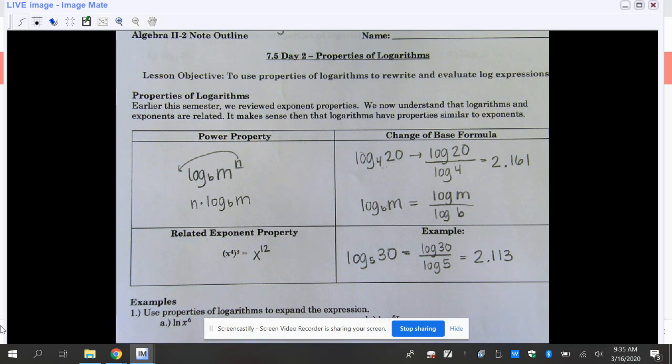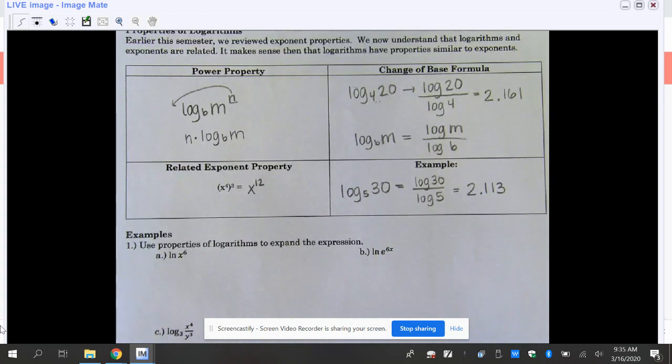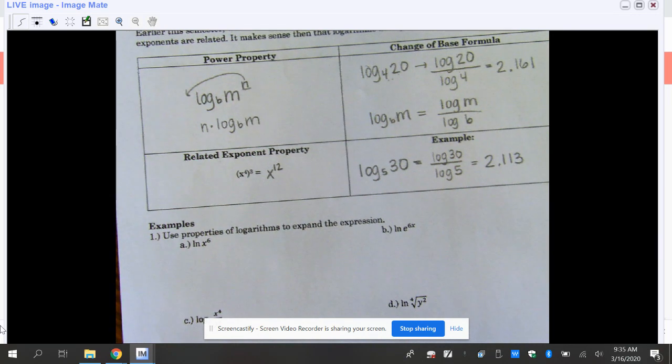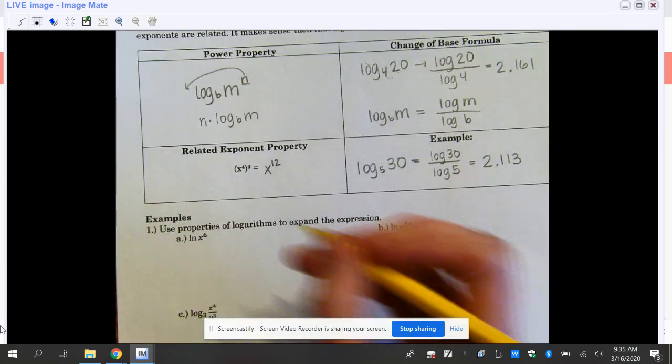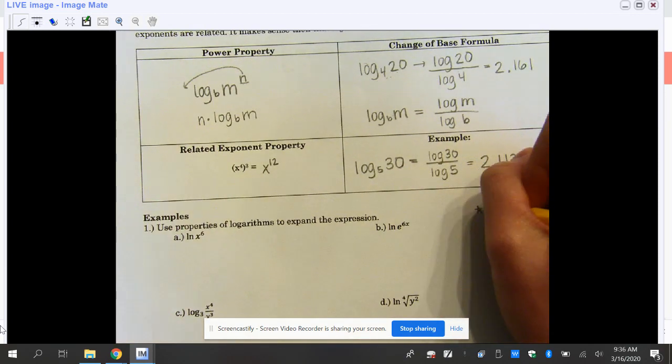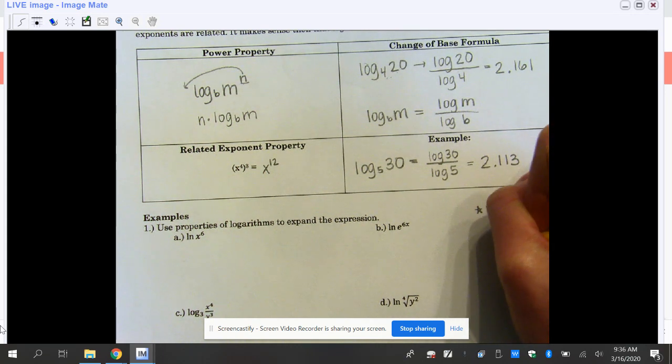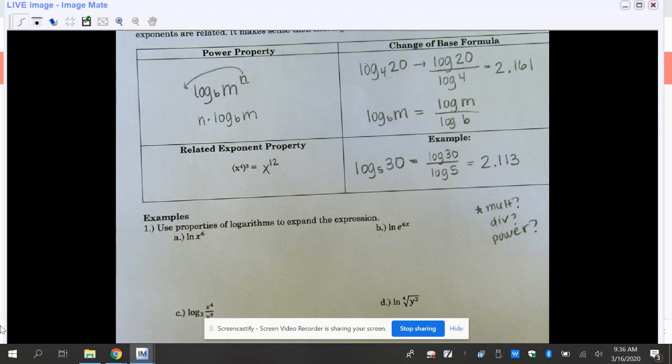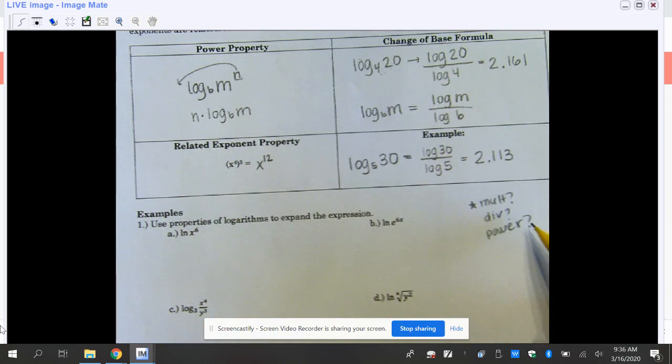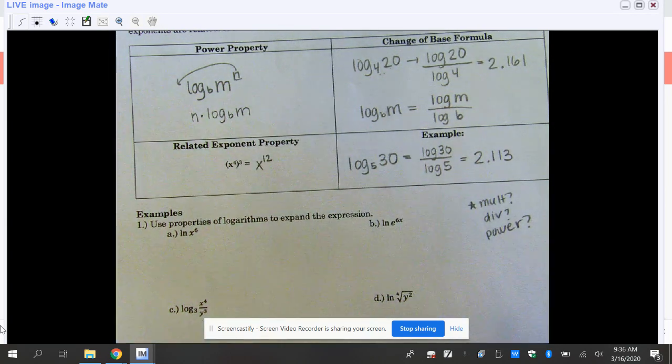So we're going to look at similar examples to what we did yesterday using these two properties, while also incorporating some of the properties from yesterday as well. So whenever you see now a power, yesterday we started with, do you see multiplying or dividing? Now we're going to add powers to that list. And now we can always work backwards. We'll talk about that as we get to an example. I don't want to bombard you guys with too much information at once.